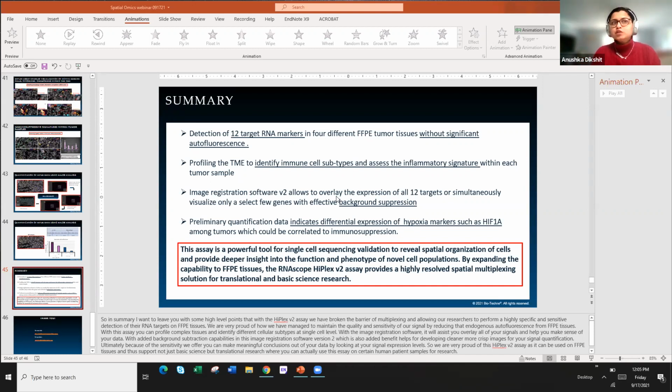The threshold is about 3 pairs. For any signal to appear, at least 3 pairs have to be bound to the transcript. So that sometimes also enables us to visualize degraded RNA transcripts, which can be tricky to pick up by some of the other assays, and something that's seen a lot in archival FFPE tissues.